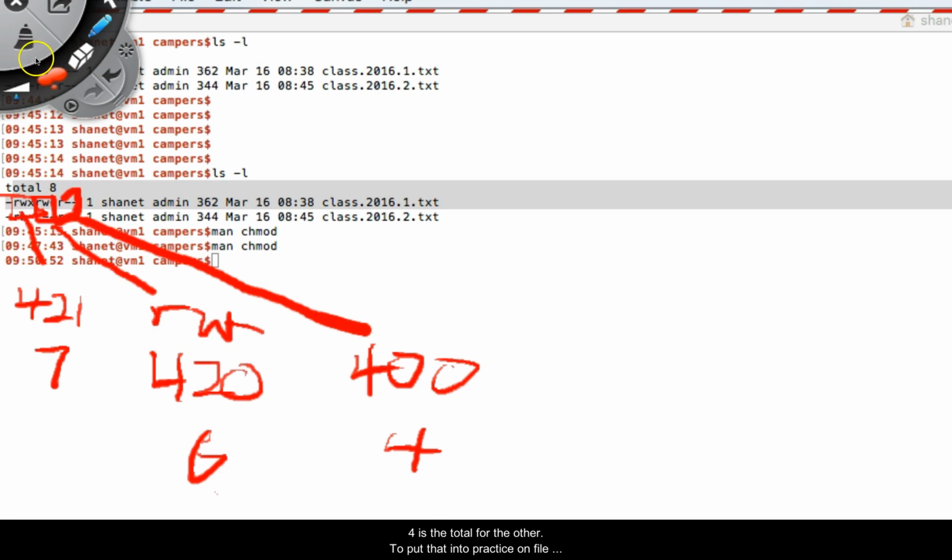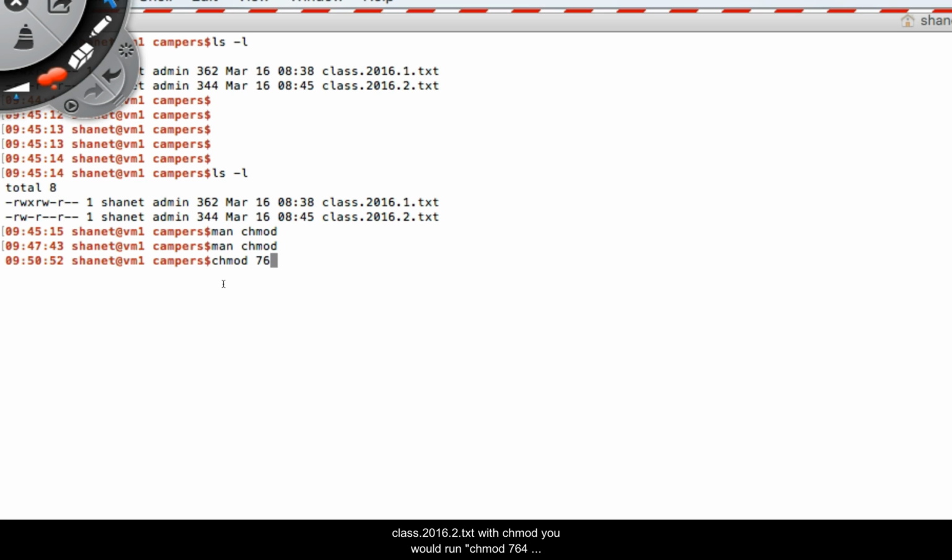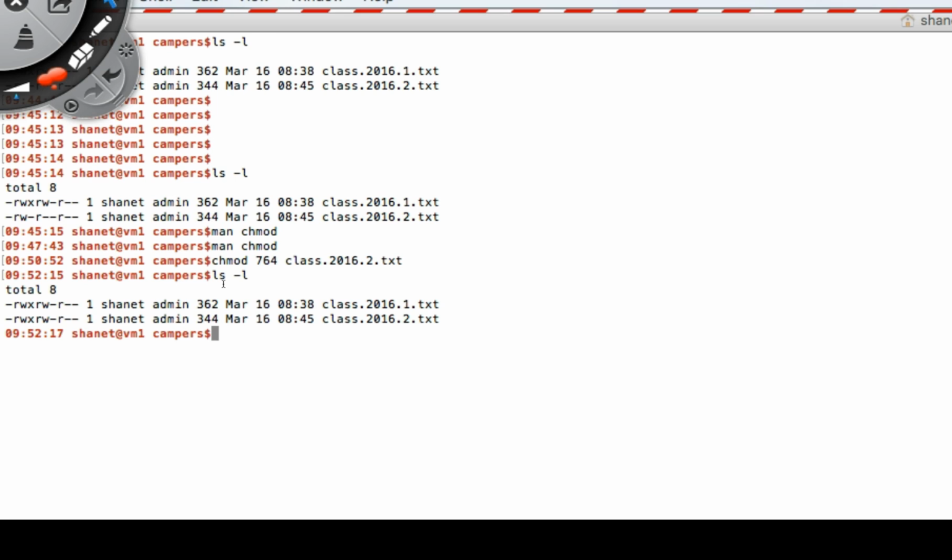To put that into practice on file class.2016.2.txt with chmod, you would run chmod 764 class.2016.2.txt. Then run ls -l to check. Your permissions should be correct.